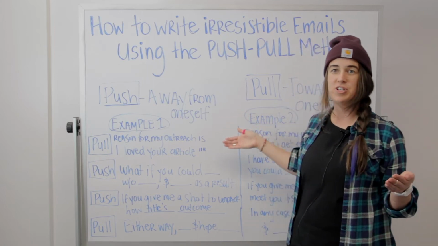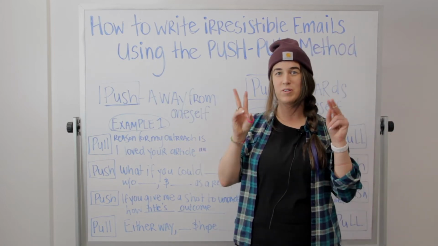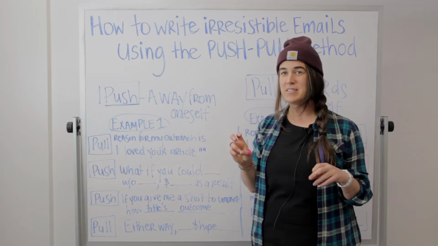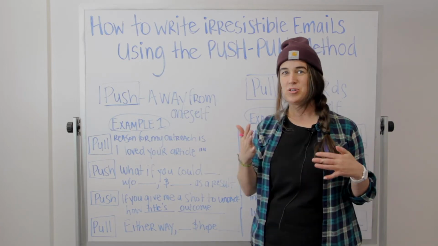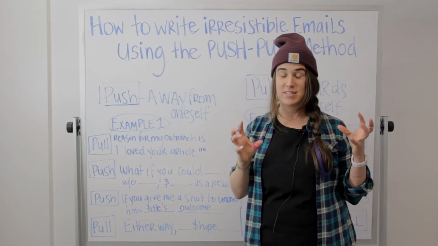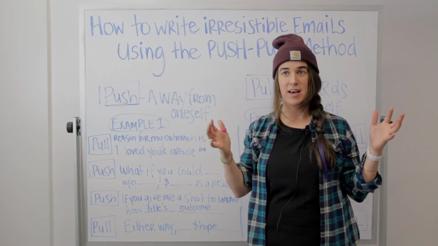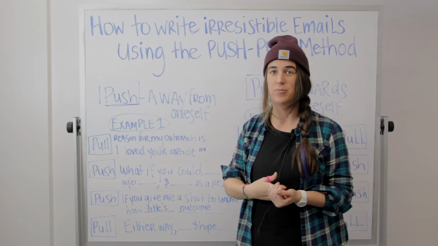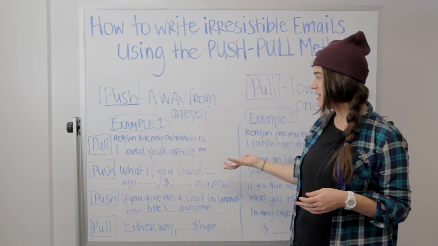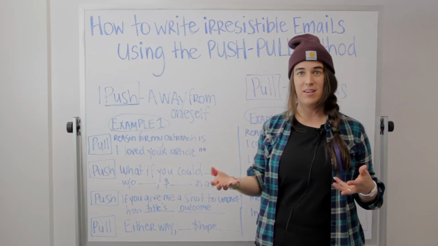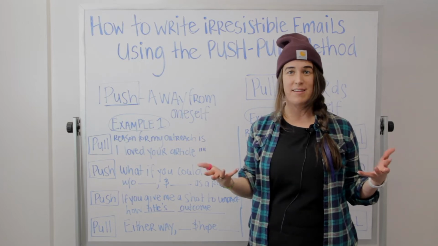The second line, you're going to transition and go more on what's called the offensive. Basically, in the second line, you're going into more of a parochial, old school sales technique where you're painting a picture of what a world could look like if they were using something like you. So in the second line, you would say, what if you could blank without blank and blank as a result?